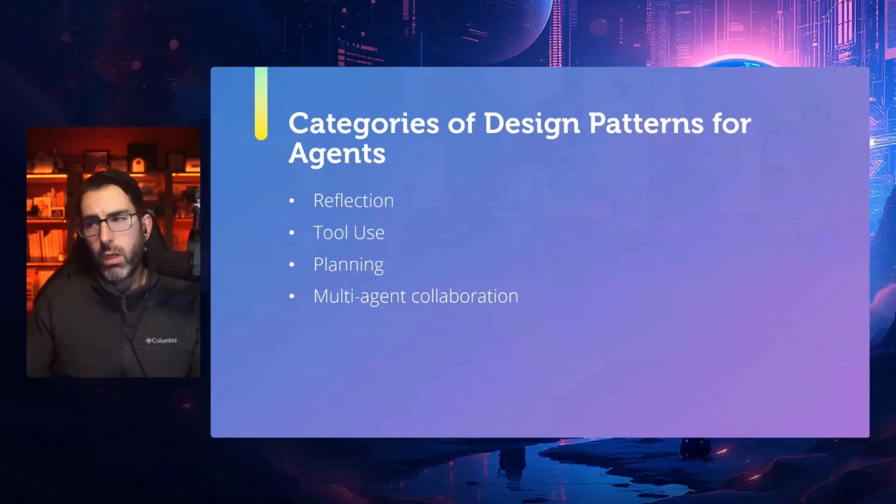And then there's the planning pattern, where the LLM comes up and executes a multi-step plan to achieve a goal. For example, writing an outline for an essay, then doing online research, then writing a draft, and so on, so forth. And that the planning can be separate from the execution if there are multiple agents taking different responsibilities. And that leads into multi-agent collaboration, where more than one AI agent work together, splitting up tasks and discussing and debating ideas to come up with better solutions than a single agent can do.